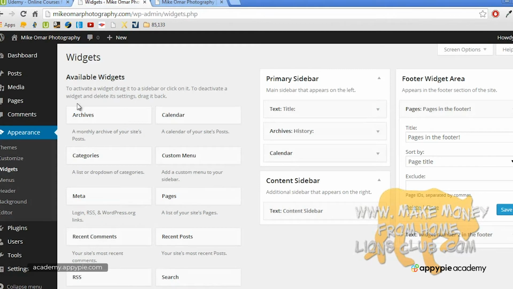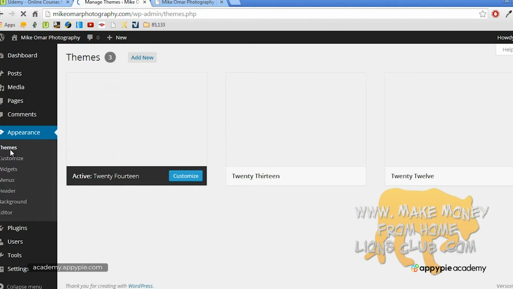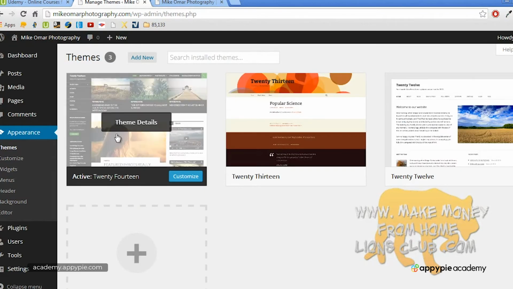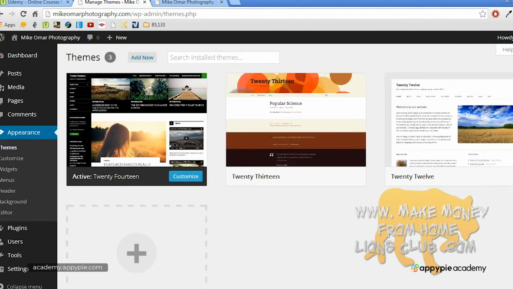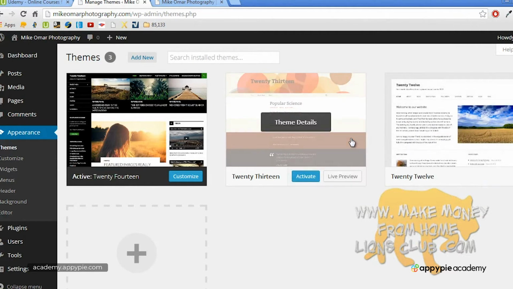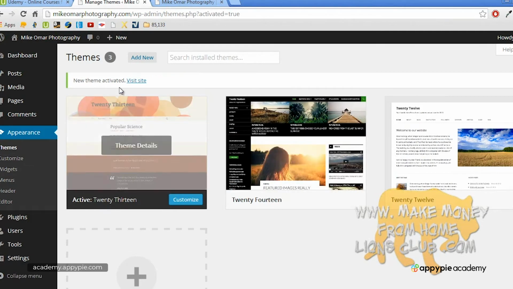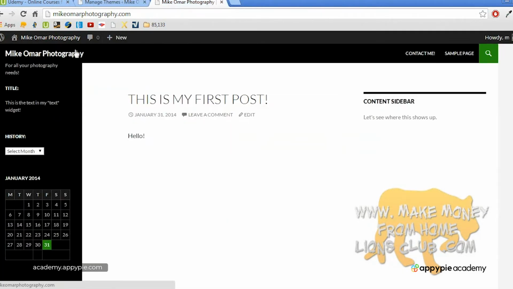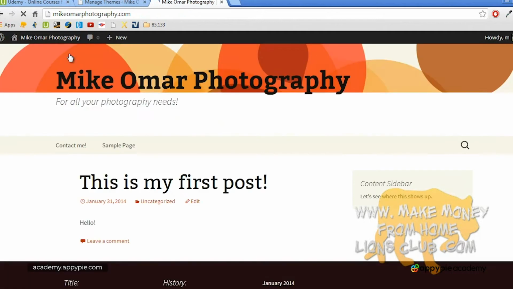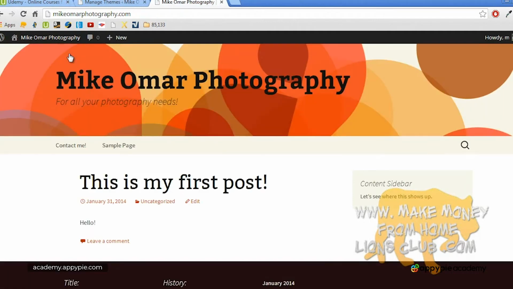So once again, go to the sidebar. Under Appearance, you press on Themes. So here are the pre-installed themes. Every year WordPress comes out with a different theme. So there's 2012, 2013, 2014. So before I show you how to search for new themes, I'll show you how to install one of the older ones. So let's just press here on Activate. And now this is the theme that the website is using. So let's reload this. And as you can see, I'm now on a different theme.